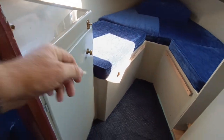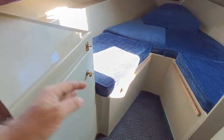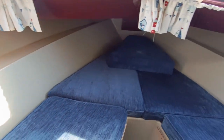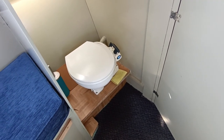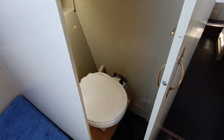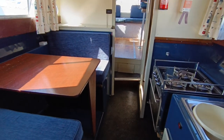Front cabin. Storage unit — again could do with painting on the inside. Original GRP on the linings, infill cushion. As I say, the heads is in a little compartment in the front cabin — actually a clever idea, as it gives you a lot more space rather than feeling cooped up and cramped in what would have been that little compartment there. So I quite like the way it's been done.